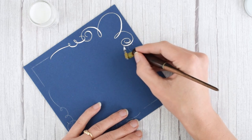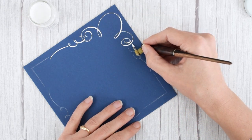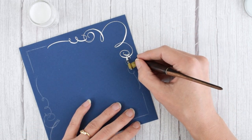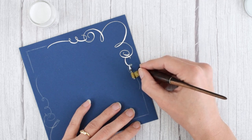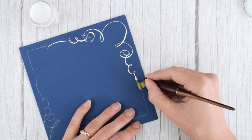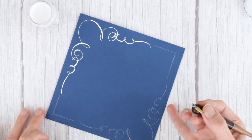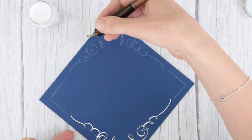Notice that this part of my flourish and the other part look quite different. That's okay, because when you have flourishes like this there's just so much going on that it takes looking very closely at the page to figure out that there's a mistake. Besides, if we wanted perfect symmetry we would have used a computer, and where's the fun in that.